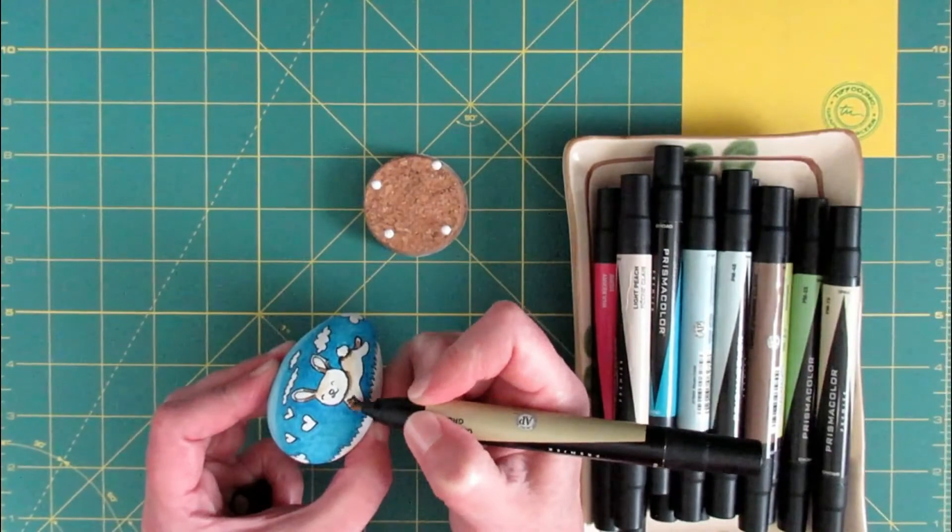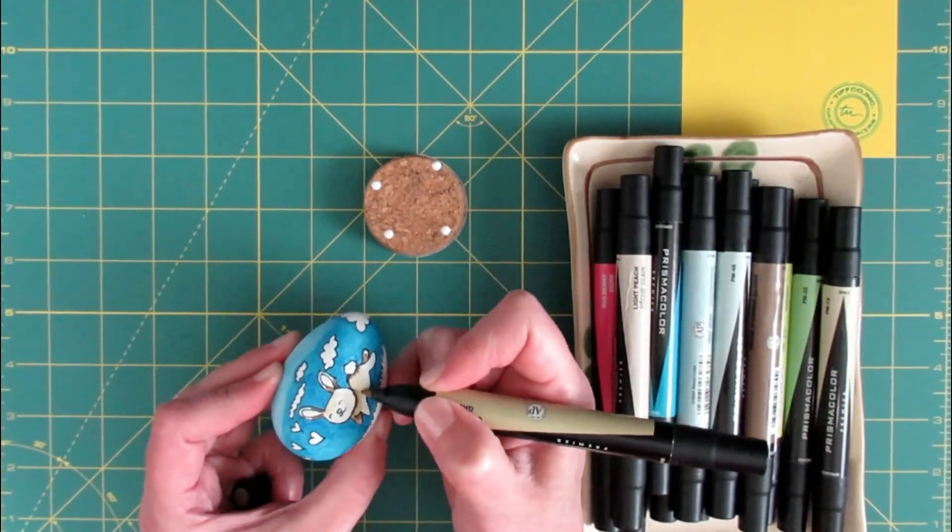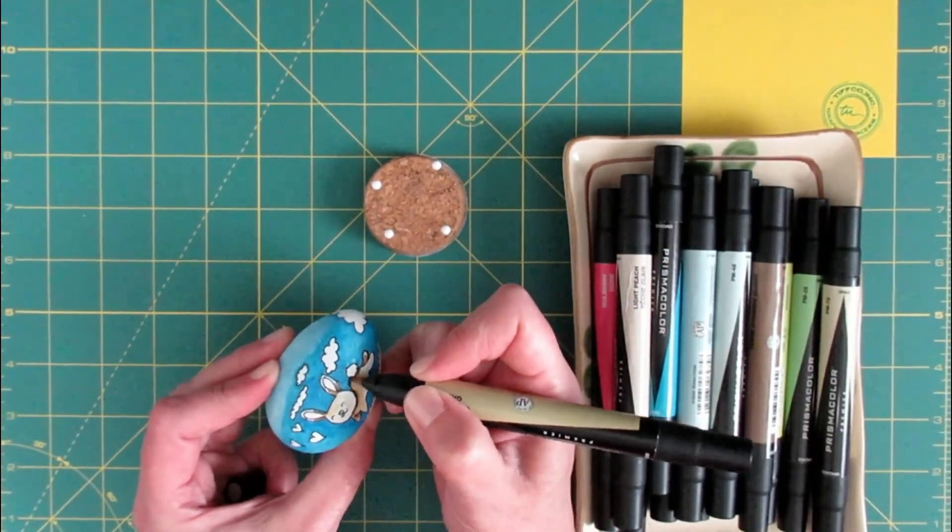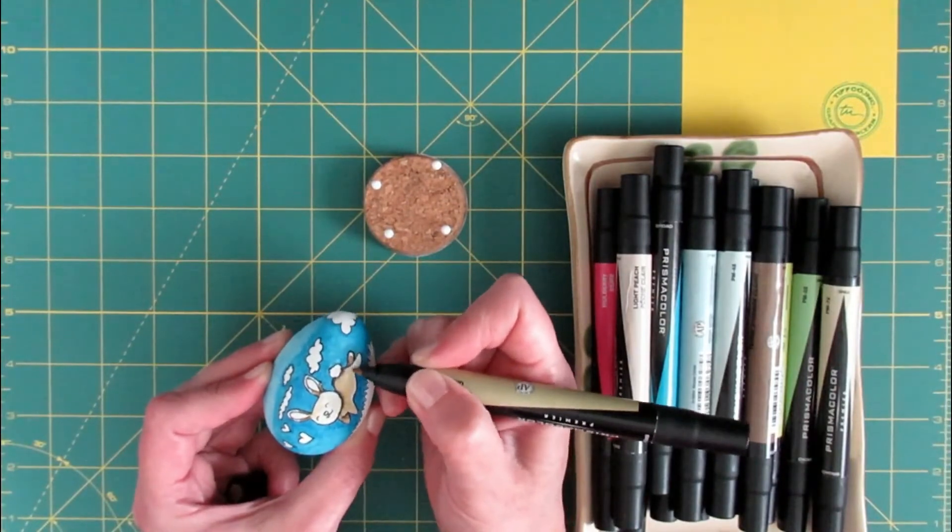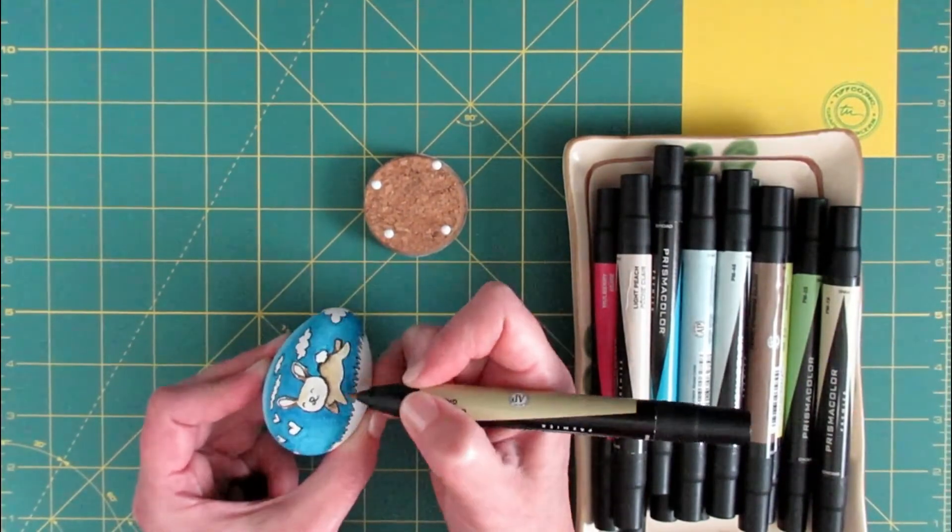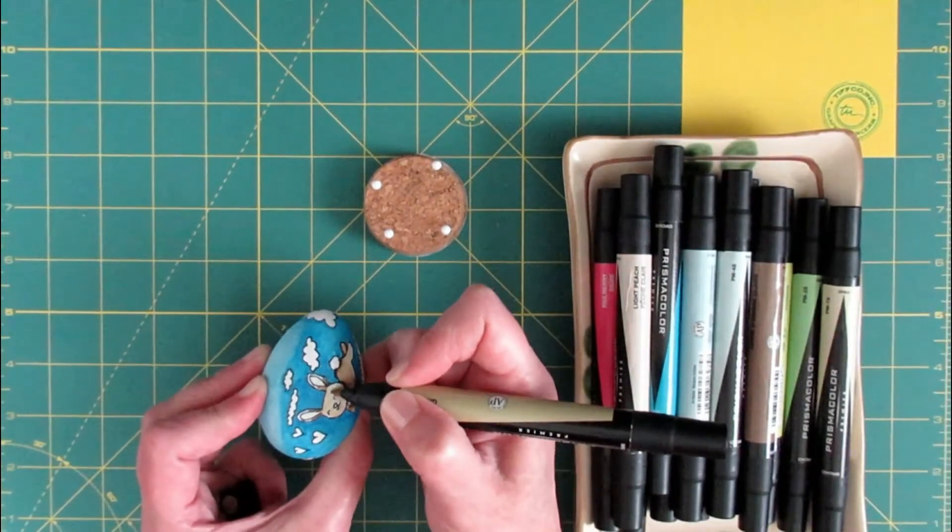Just, again, two words of caution. Be mindful of giving things enough time to dry as you work. And don't use embossing powder or a heat gun on these plastic eggs.